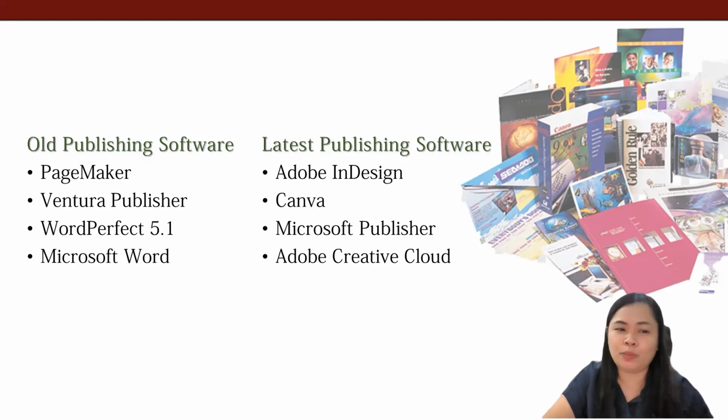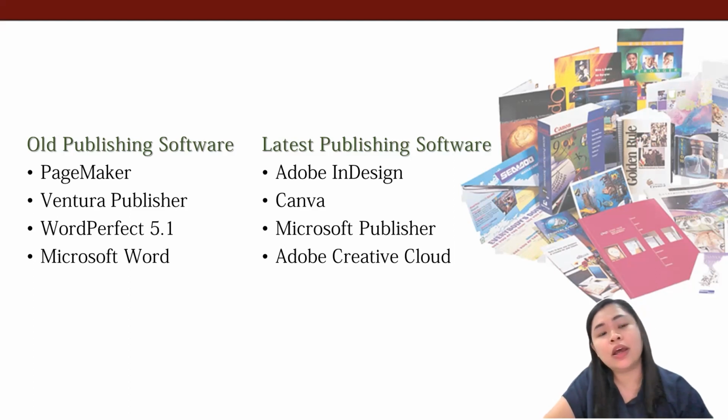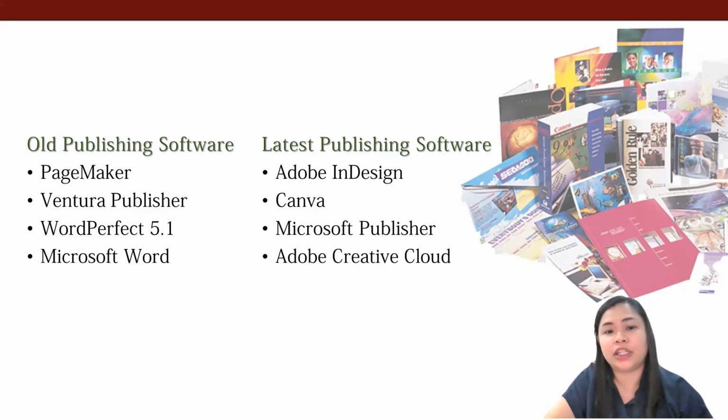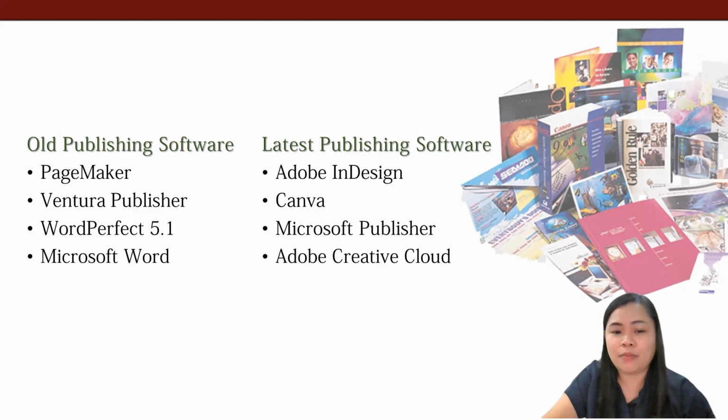For the old publishing software, we have PageMaker, Ventura Publisher, WordPerfect, and Microsoft Word. For a more sophisticated look for our materials, the latest publishing software are Adobe InDesign, Canva, Microsoft Publisher, and Adobe Creative Cloud. Personally, I do use Adobe InDesign because it's very convenient. It's user friendly and it has almost all the features that you need when you are doing any print material.